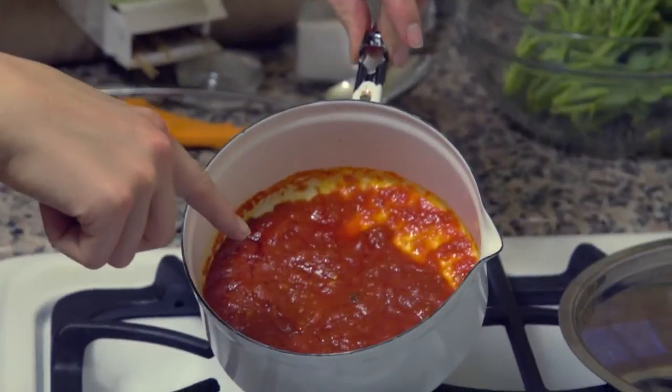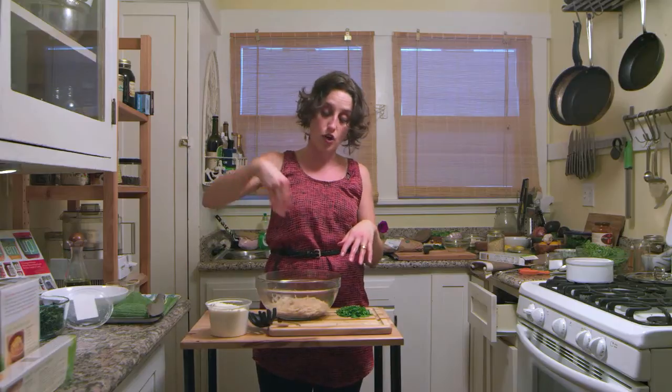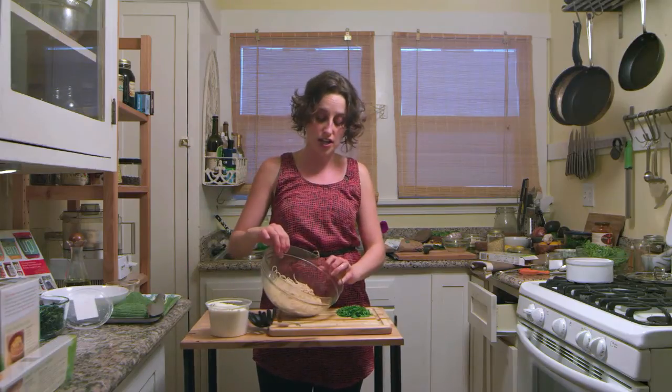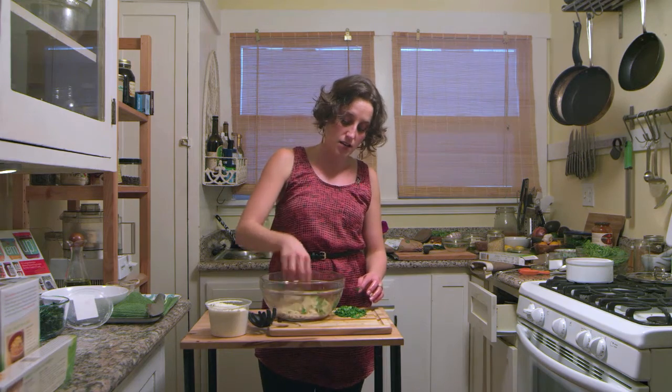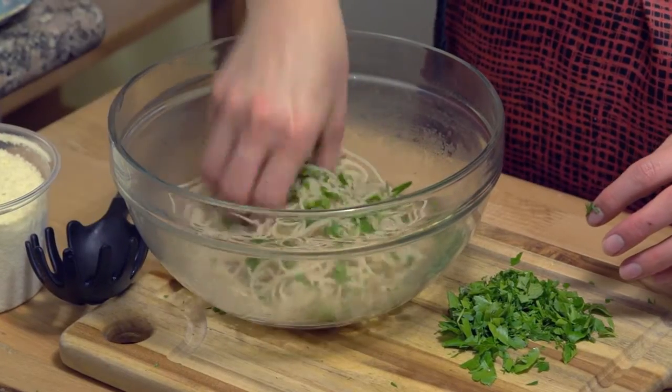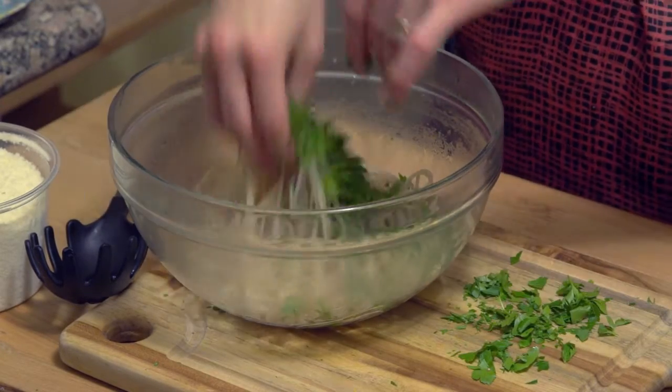Okay, I've got some arrabbiata pasta sauce warmed. My pasta's all drained off. I gave her a quick run with some cold water so that she stops cooking. And right in there, I'm just going to mix in my parsley so that it's nice and green, so that we see those green flecks when I show you my special trick.